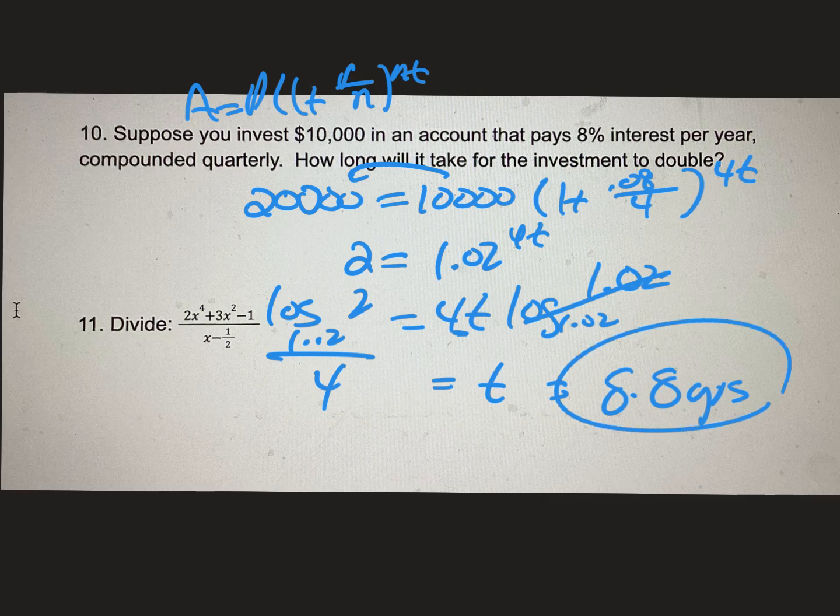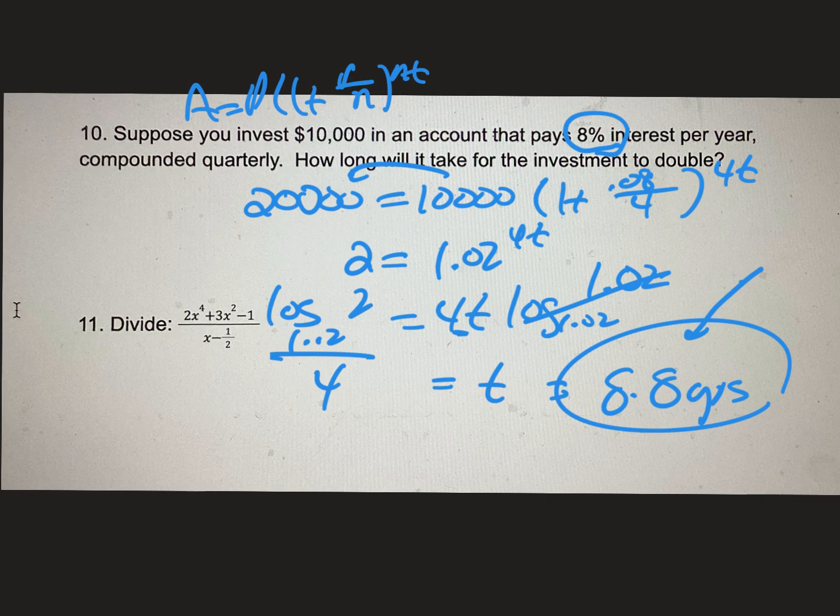One quick hint, if I haven't already taught you this before. If you take your interest rate and divide it into 72, that gives you a really good estimate of how long it takes money to double. It's called the rule of 72. So think about it. 72 divided by 8 is 9. 9 years. Look what our answer was. Very close. Rule of 72.